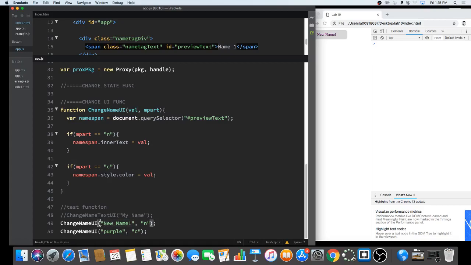This is passing it to val. This is passing it to n part. This is passing it to val. This is passing it to n part, and because there's a comma in between them: val, comma, n part. And you can put in as many as you want.